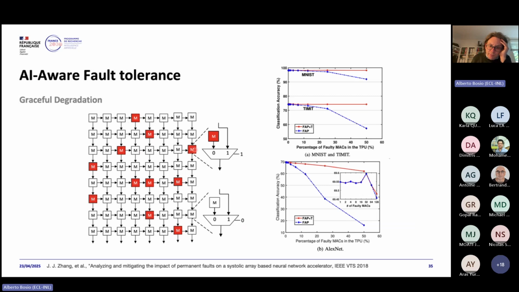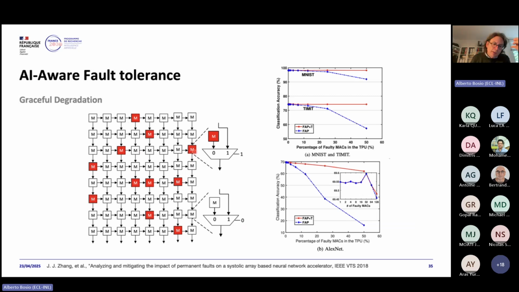And for the red ones, for the faulty ones, what you can do is simply add this multiplexer, these elements that allow you to either use the unit or skip the unit. So the output of this block will go directly to that one. This means that you don't use any more faulty processing elements.